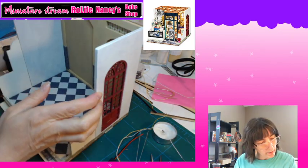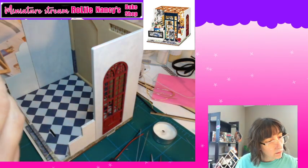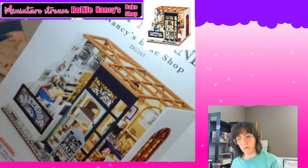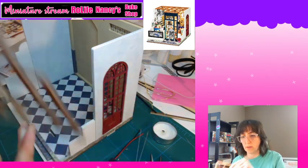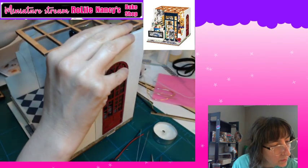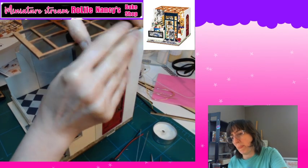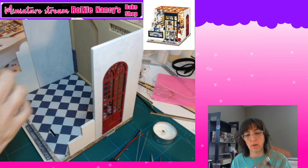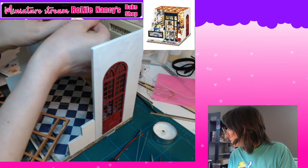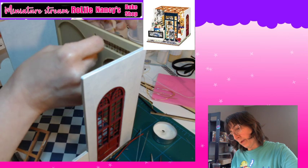Pass the wires of the light in the roof through the hole. So, if I look at this, this part comes out the front, so it's going to go this way. Is it supposed to sit up on top? No, it's supposed to come down in between everything, which it doesn't actually want to do, so we'll see. Let's pass the wires through. Is this showing? No, stuff's in the way. Passing the wires through.